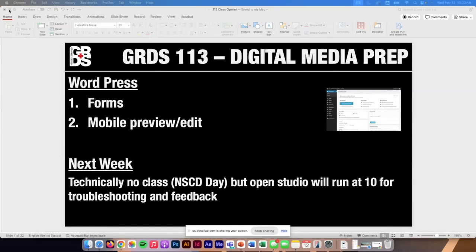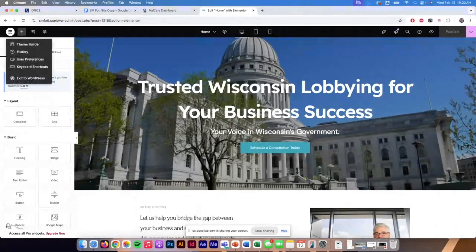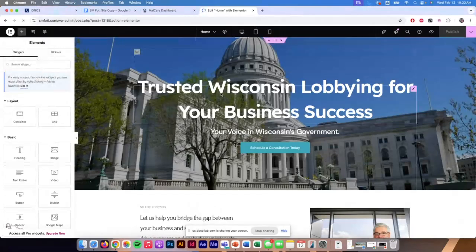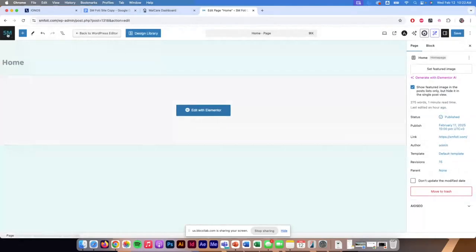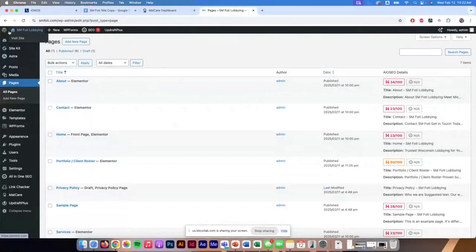So first thing I'm going to do is jump into the background on my site. I was able to get all my content kind of plugged in, so I'm happy with how my site's looking. Most of my content's there. I pulled it open on my phone and I noticed that I had some kind of funkiness on some of the pages. So I want to walk you guys through what it's going to look like in terms of cleaning up that part of it.